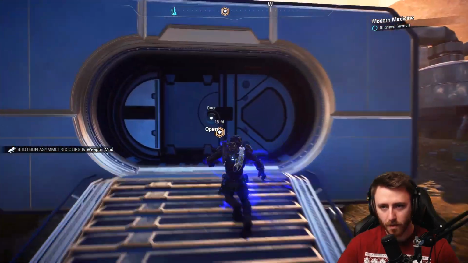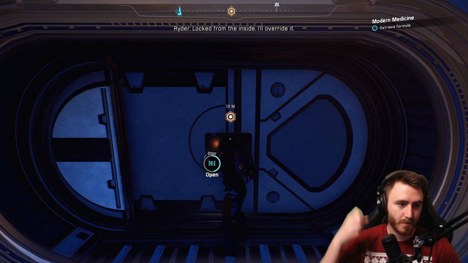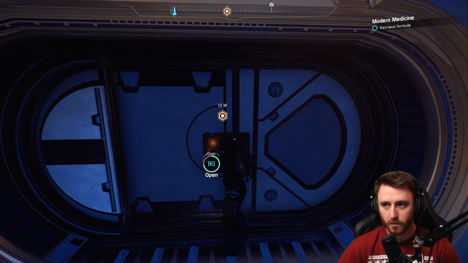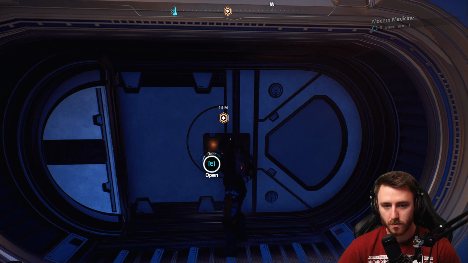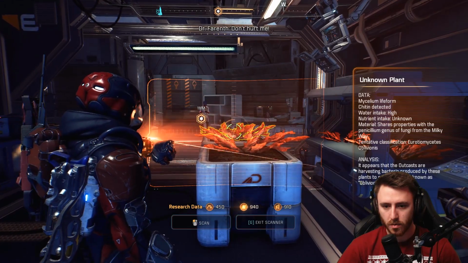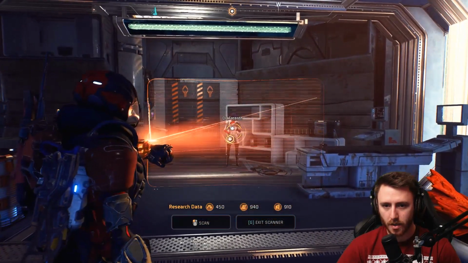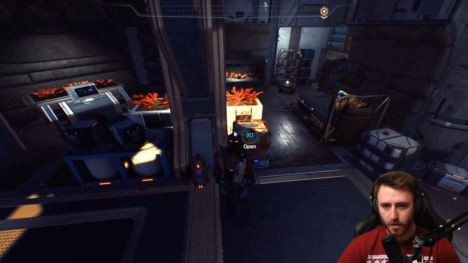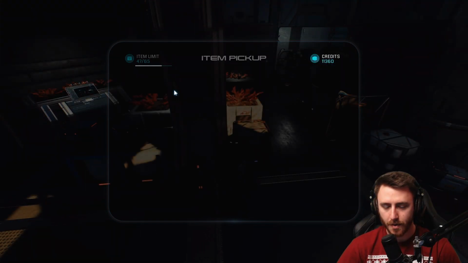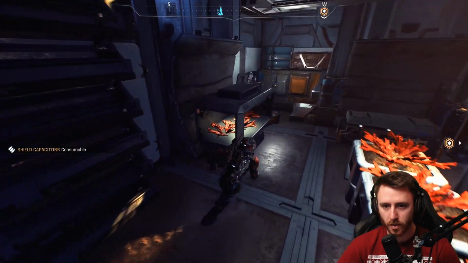Alright. Retrieve the formula. Locked from the inside. I'll override it. Don't hurt me. Yeah, right now I'm Dr. Ferenth. Ooh, a Maverick Ambusher Helmet 4. Ooh, might have to load that up.